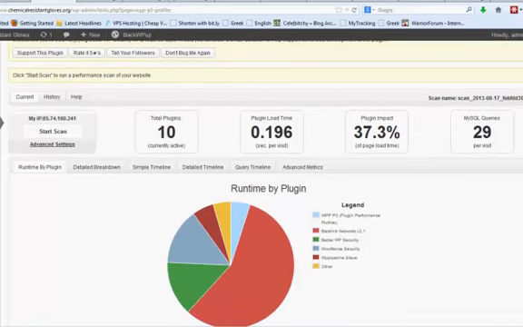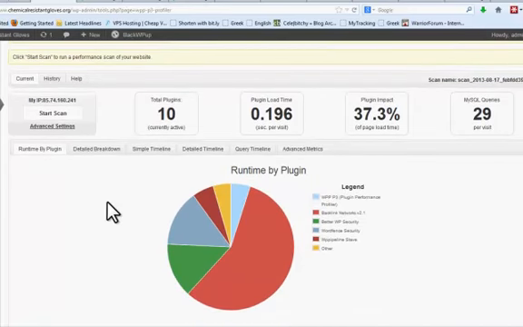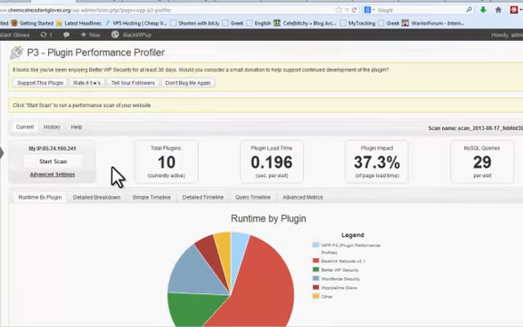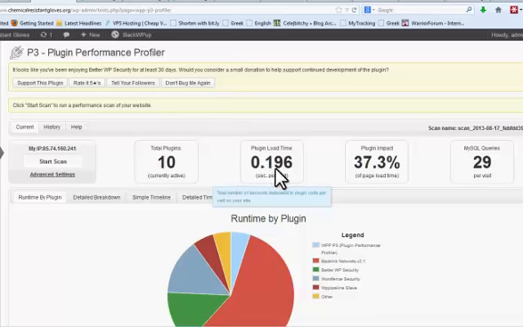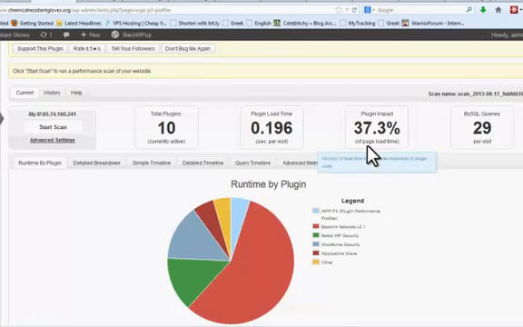So here's the results from the last scan that was run, and you can see here in this particular one, this is the chemical resistant gloves again. So if we look at this one over here, it tells you the IP that it was scanned at, and of course you can use a start scan and rescan again, but in actual fact, every time you open this up, it will do an auto scan. And we can see from this that we have currently 10 active plugins in this particular site. We've got a plugin load time of 0.196. The plugin impact, as it's saying, is 37.3. So of the whole overall page load time, 37% of it is taken up by loading the plugins. And you've also got a list here of the MySQL queries as 29 queries per visit.